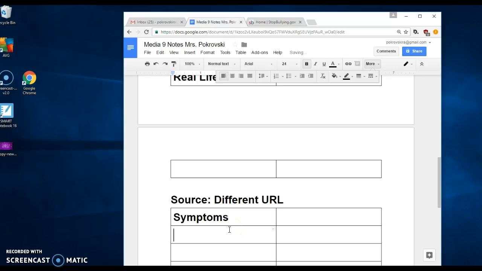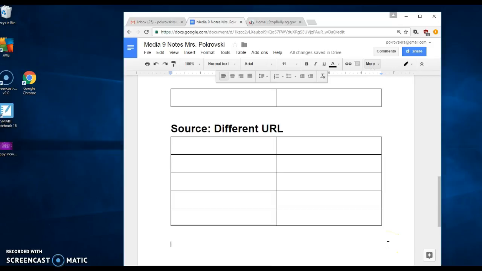I don't know. So you might have different categories down here. If you do, that's fine. But you're going to be taking notes yourself, and your URL is going to get pasted here. Hopefully that makes sense. If it doesn't, try to go back through this. Pause, look back where you need to.